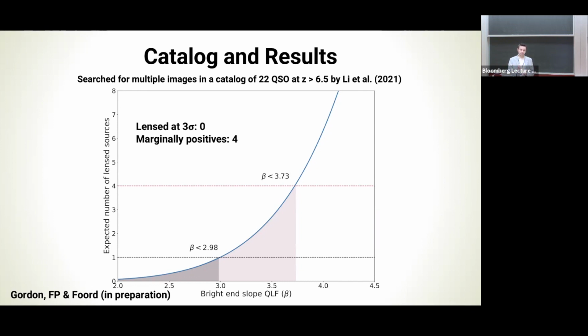Also, this code provides you with information about how the sources are organized. It provides you with the separation between the 2 sources. It provides you with the apparent brightness, so the ratio of brightness between the 2 sources. We use this code first because we have clear detections of sources from Chandra, so they are clearly AGNs, and also because this code was built for Chandra, and it's very good at assigning probabilities of lensing or not. These sources also don't appear to be lensed in the HST. Some of them have HST images, and we checked them, and they don't appear to be lensed. So it's as much as we can do so far.